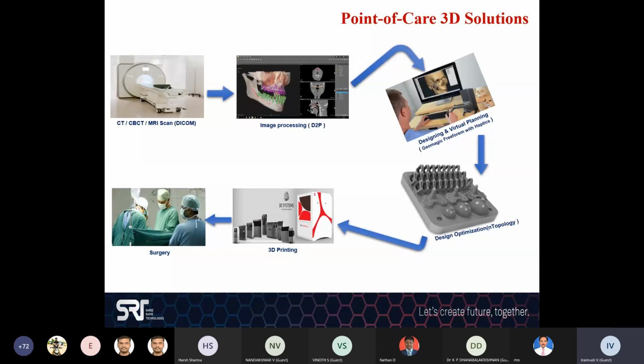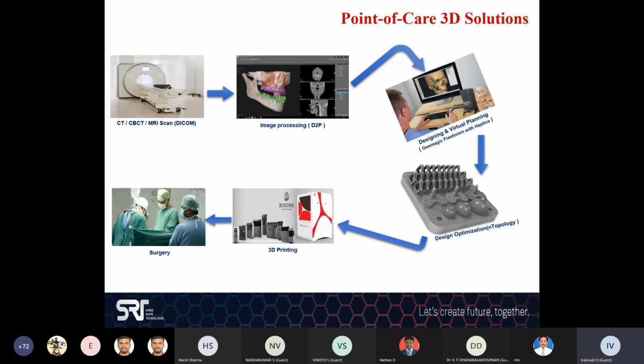BioCAD modeling, of course, you may have a question: we have a lot of CAD softwares, why can't we use them? We can, but we can't use them for all the applications. I will tell you later. BioCAD modeling covers everything: design, development, the structures involved, support structures involved. We have to consider everything together, and then you can go for the printing.